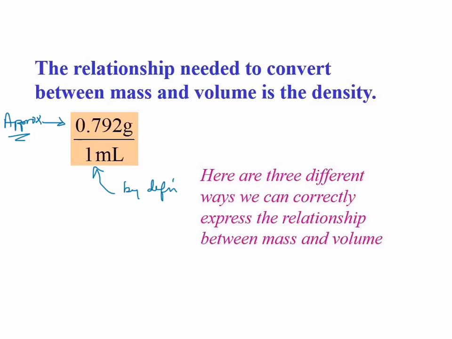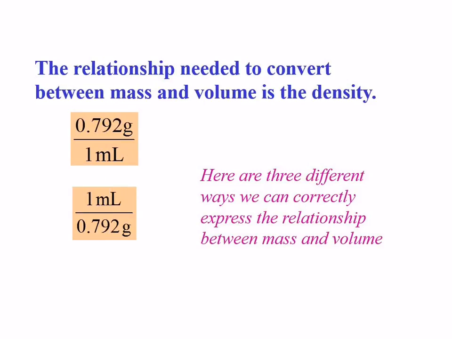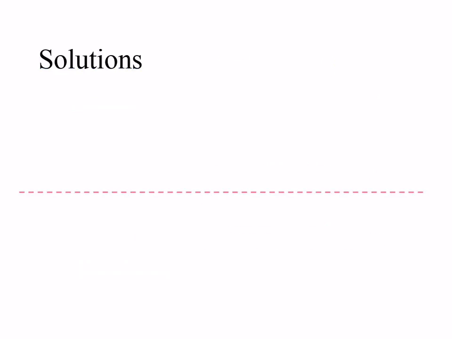So that's a physical property of methanol at this particular temperature. The inverse, if you guys are familiar with what inverse means, basically inverse means flip. So the flip is true with regard to methanol at this temperature: 1 milliliter will weigh 0.792 grams. We could go ahead and flatten it out. We could say the physical property for methanol at this temperature, 0.792 grams is equal to 1 milliliter. So those are 3 ways of kind of unpacking density. Now we're ready to go ahead and work those 2 problems with that in mind.